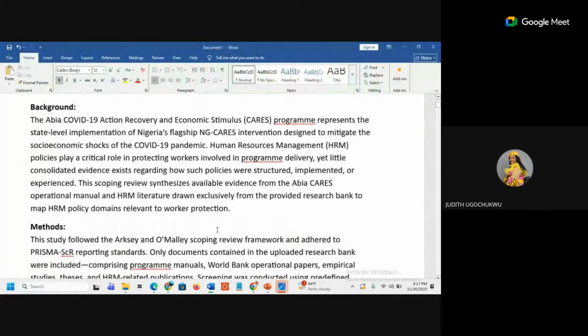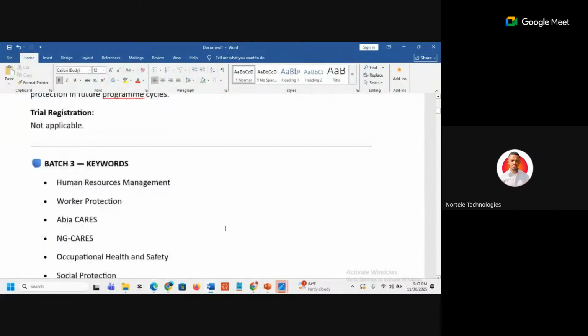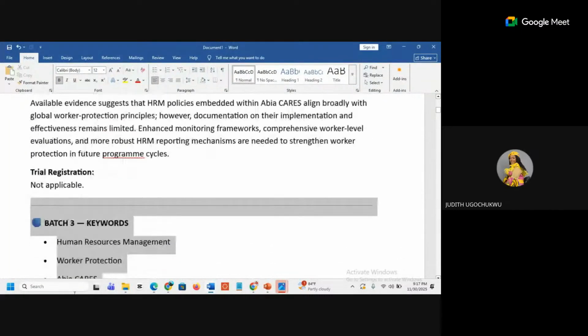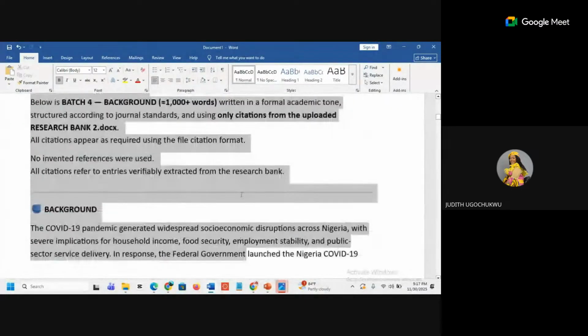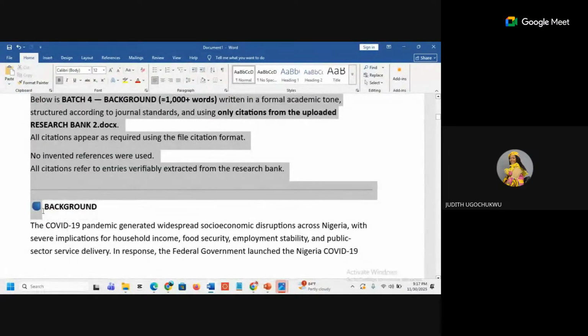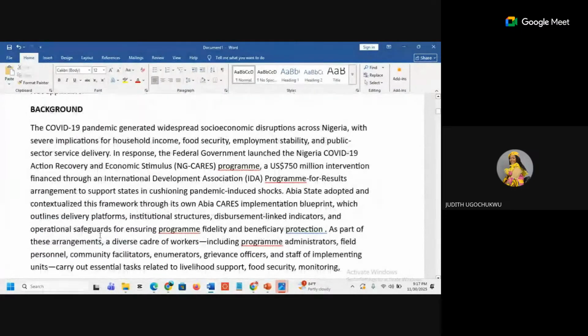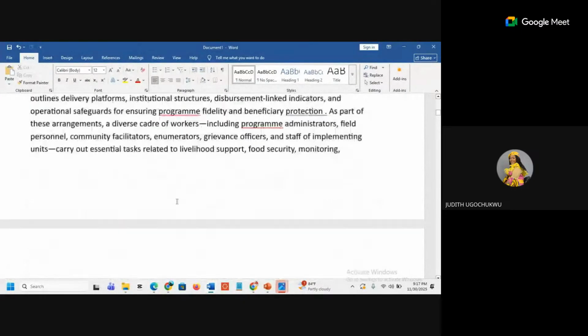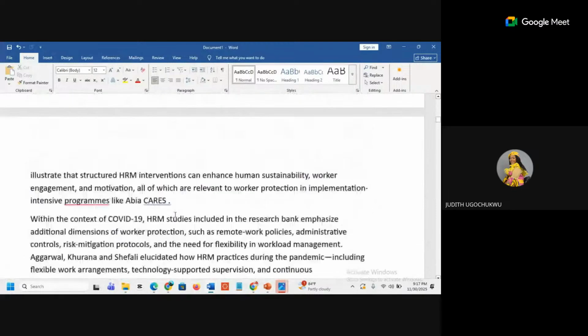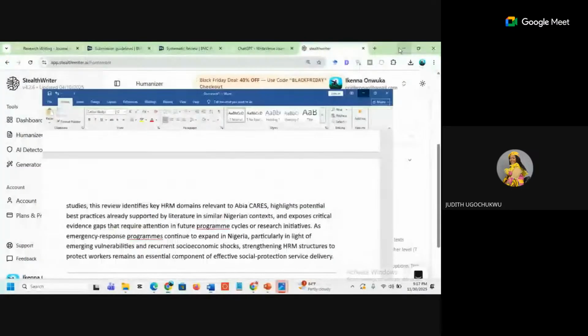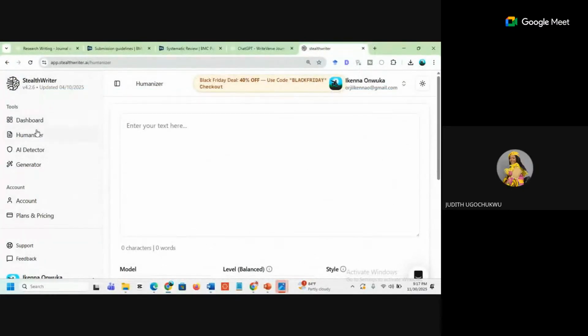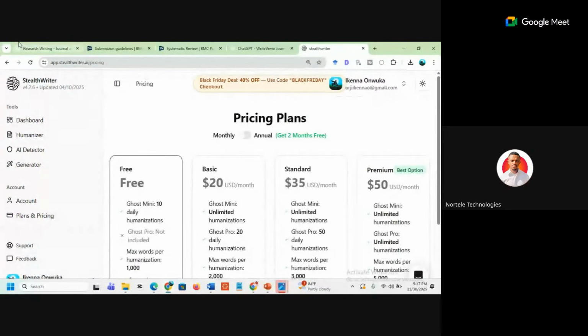I want to ask a question, Sir Ike. Please go ahead. Yeah, the stealth writer, can the 4 persons, assuming we want to, contribute money and pay for it? So assuming 4 persons pay for it, is it possible for them to use it? It may not be collectively. Let me show you something. Let me just show you the way. Okay, sir. Let me log in.